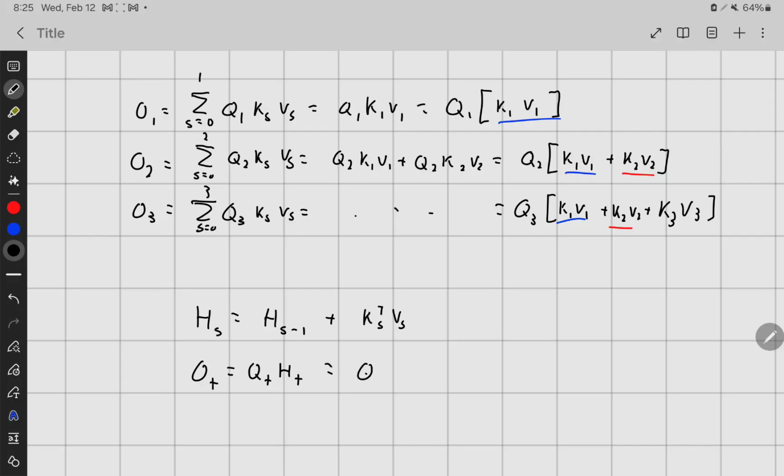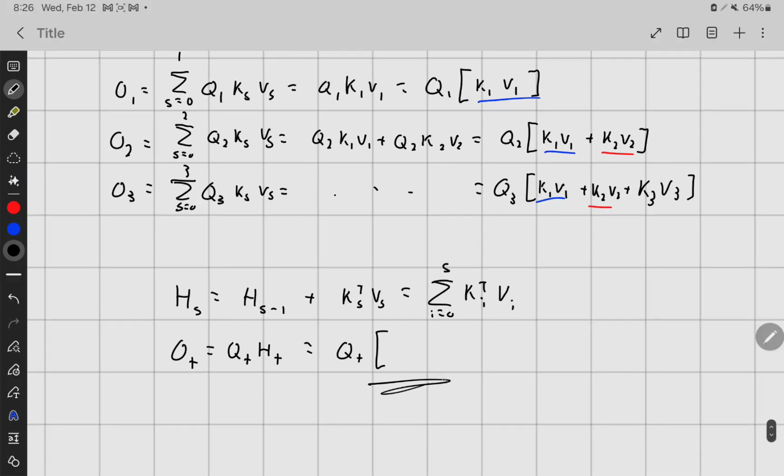Your hidden state is just this part right here: the sum, i from 0 to s, of ki transpose vi.